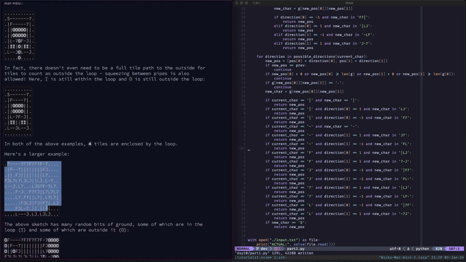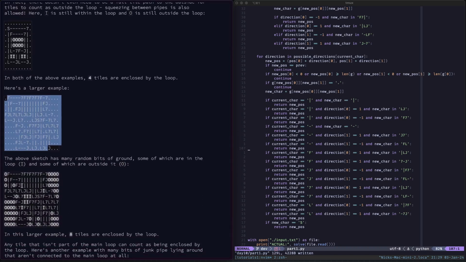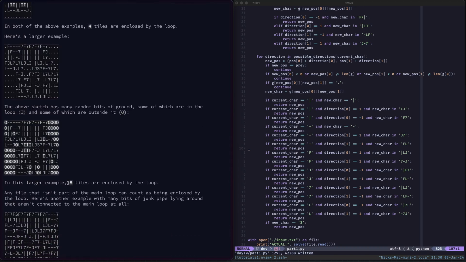We have a larger example here where, as you can see, there's a lot more space, and we've got all of these zeros all the way around, and then we just have these few i's in the middle here. So these are the only ones that we're actually counting. This one here, these few here, and this one. So there's 8 tiles enclosed by the loop there.